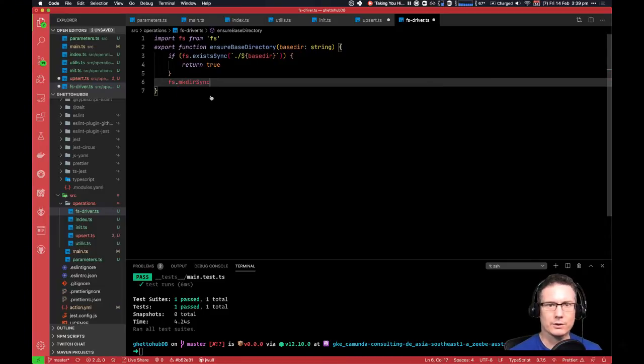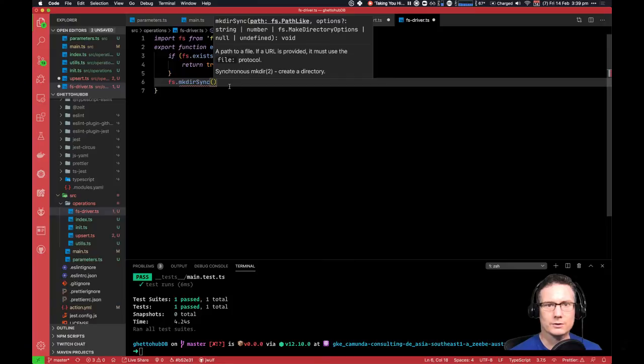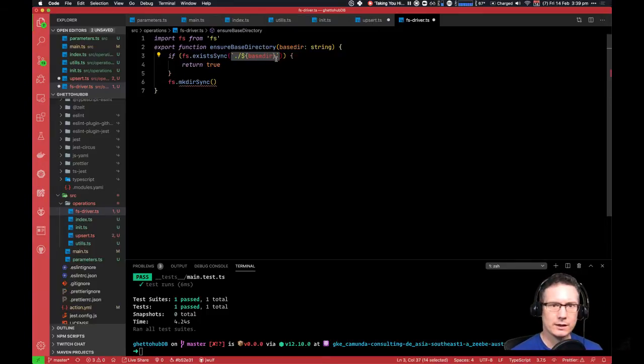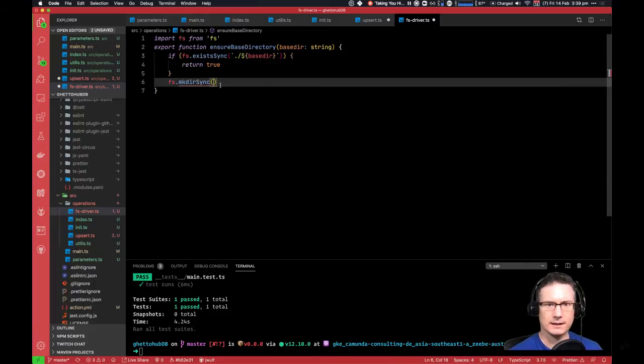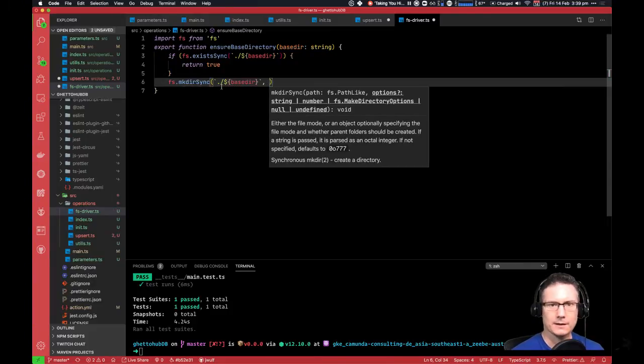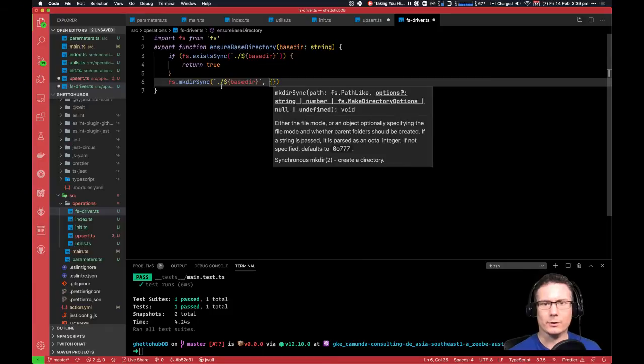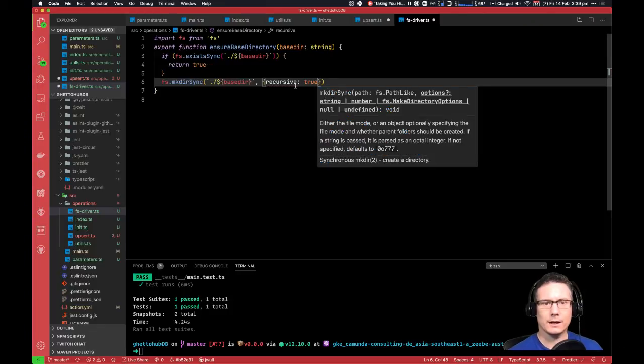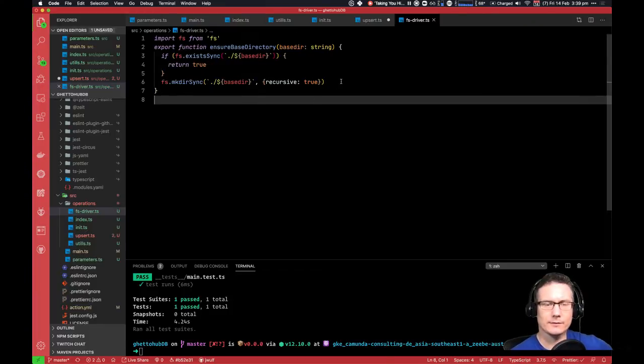Okay, does it do recursive path like options? Options can be a string, a number, make directory options. Well, we'll just try this. I think I normally use some kind of extended FS extra or something. See what the options are. Recursive, good. That's what we needed. True. Yay, it's like we're living in the future.